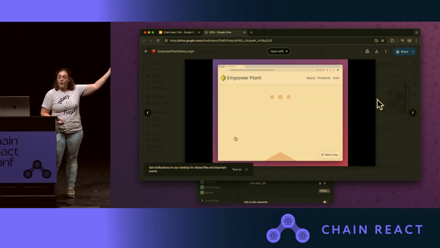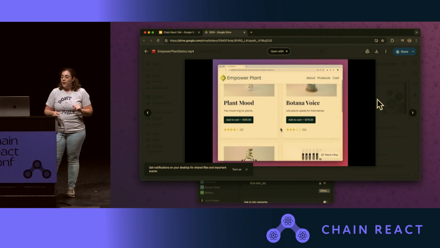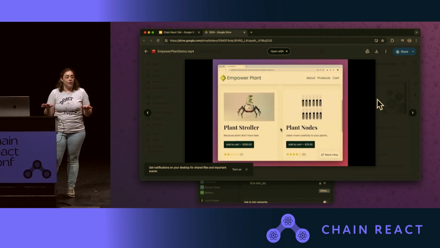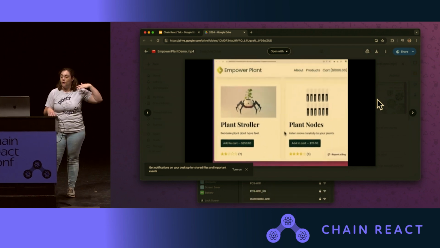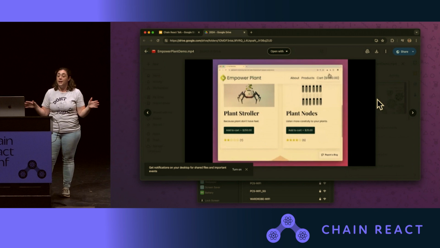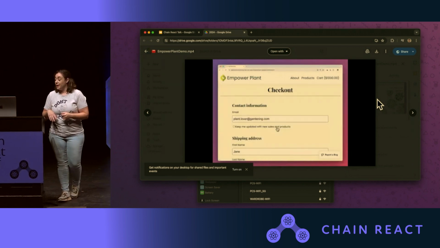You notice though when we go to the products, we get this slowdown. Not a great look. Very cool products here though. I really like this plant stroller because I kill all my plants. And so I want to buy one for each of my plants so it can walk over to me and tell me that it needs water and sunlight.